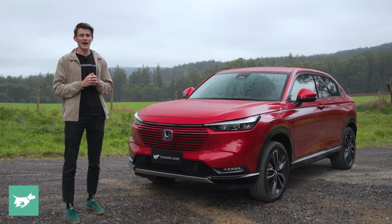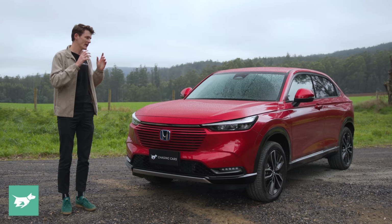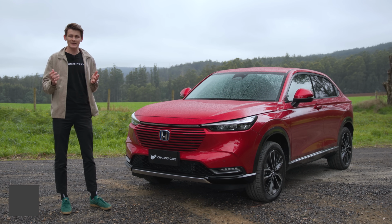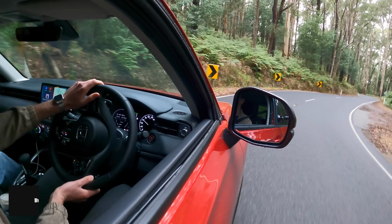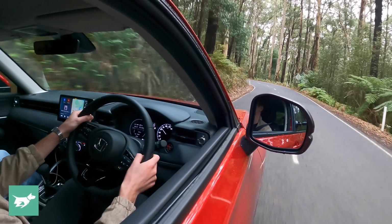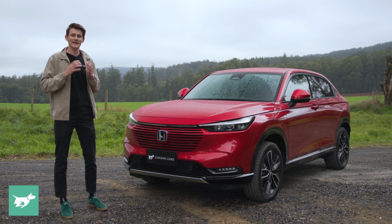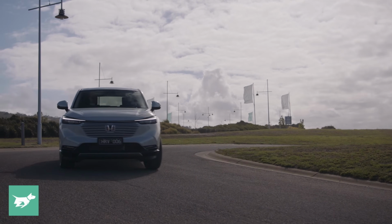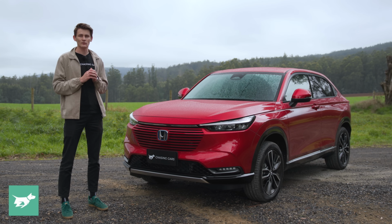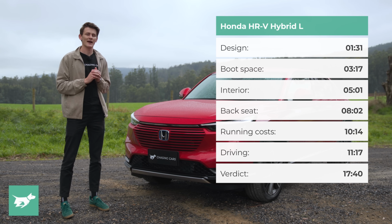But that's what we're going to be finding out in today's video when we take an independent look at this Honda HR-V. We're going to check out the interior, the practicalities, the running costs, the load space, and of course we're going to do the usual thing where we take this car out on the road here around the roads just outside of Melbourne on a fairly drizzly day, but hopefully that'll give us even more of an insight into what this HR-V is like to drive, because hopefully it has some of that driving magic instilled into it that Honda's managed to put into the latest generation of Civic. But of course we'll be finding that out very shortly.